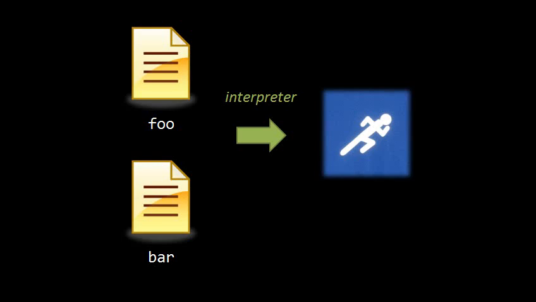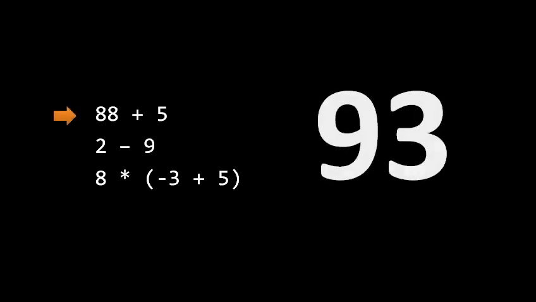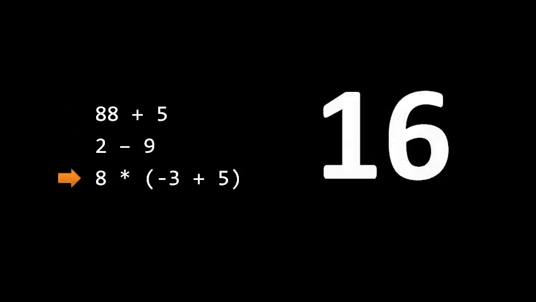It might seem mysterious how interpreters could possibly work, so imagine a simplified kind of interpretation. Imagine we write a program which reads through a text file and evaluates the mathematical expression on each line, and simply then displays for a moment the value produced by that expression. So if we run our program on the file consisting of these three lines, first it's going to display the value 93, then negative 7, and then 16.